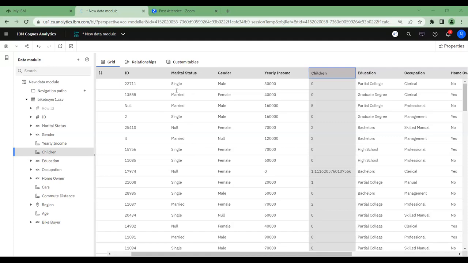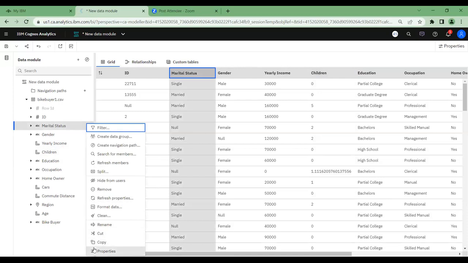Now let's take the opportunity to understand how to tackle or handle missing data in case of a categorical column or categorical attribute. In our given data set, attributes like marital status, gender might have certain null values. To get a hold of the null value presence, one of the beautiful benefits from Cognos and other tools is that null value is also projected as one category in the visualization, which is a direct indication to the user that null values are present in the data set. In case a null value is present, then how to handle? For instance, let's take marital status.